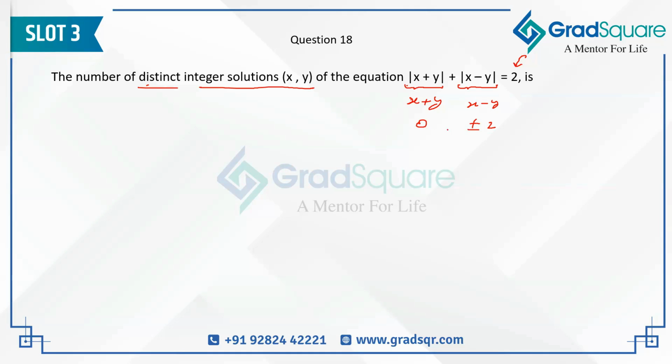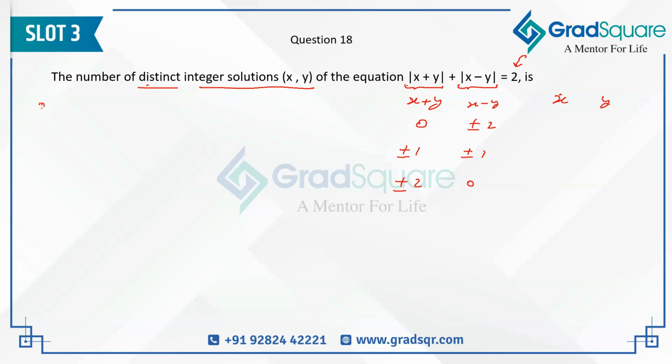So you will get two pair of equations from this place. Second, x plus y can be plus minus 1 and x minus y can be plus minus 1. In that case also, if you take the modulus, your sum is going to be 2. Or what you can do over here is this can be plus minus 2 and this can be 0. Now, if we solve these equations, we should be able to get the pair of values of x and y. So I'm going to write a value of x over here, write a value of y over here, and see how many pairs are possible.